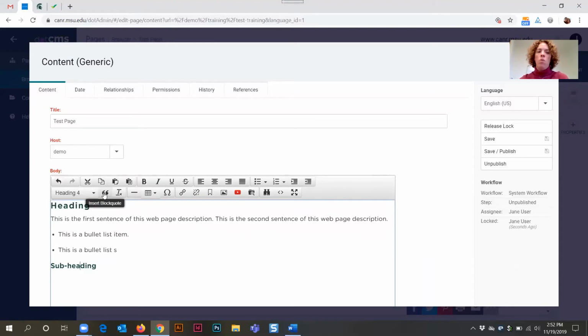Now this insert block quote, this is a new feature that's been added to our WYSIWYG editor. And what it does, and it's more applicable to things like an article, if you're creating an article, or things like a digital document, things where a quote would be within the content already that you might want to call out in such a way that it appears larger on the page and has more prominence. So that's what the purpose of an insert block quote button is for.